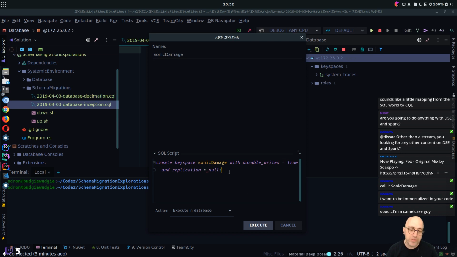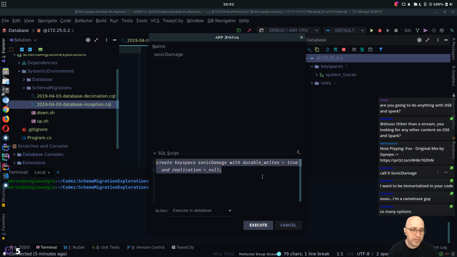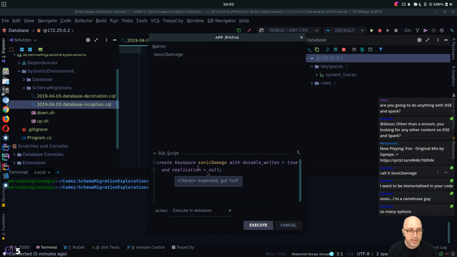Okay, so note, it leaves you null here, right? So we need to set the replication, but it's a good starting point. You can't really execute it from here. The other thing that I always like to do, at least when I'm writing the schema, is add the IF NOT EXISTS, okay? Because then you can run them independently and you don't collide with stuff that may already be in the database. It's kind of like a safety measure in a way.